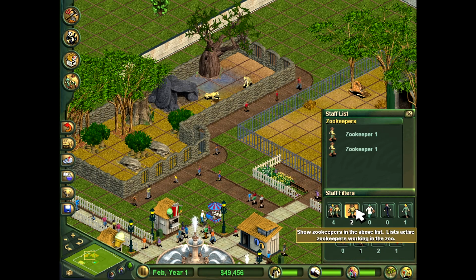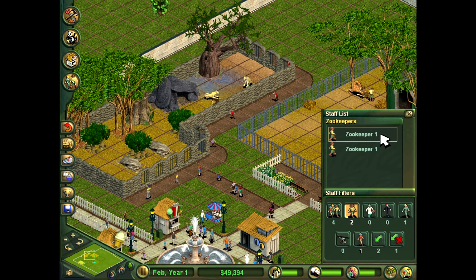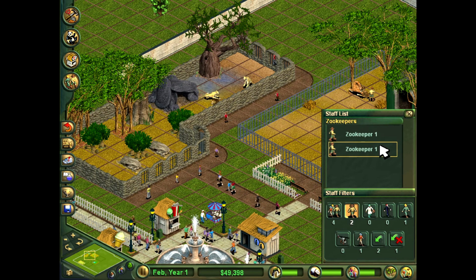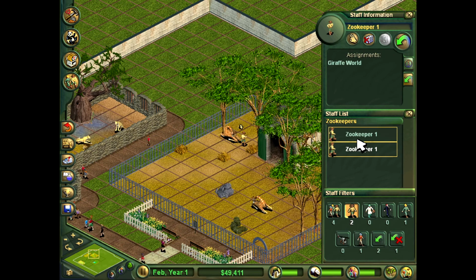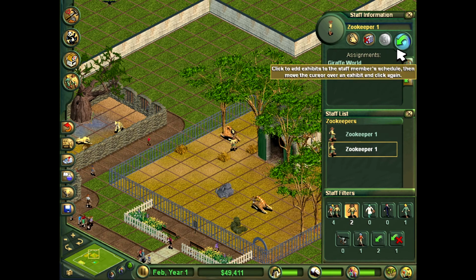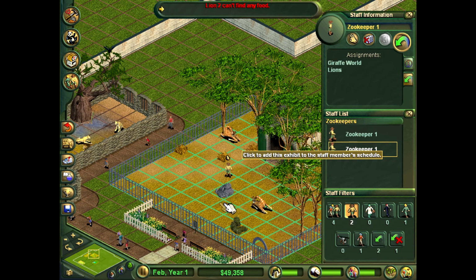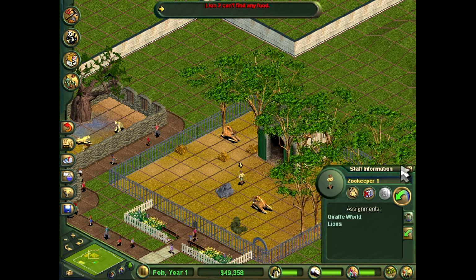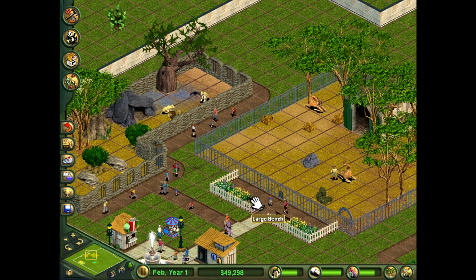Now, the lions don't have any food. Wait. I'm calling hacks here. 2 Zookeeper 1s. I think it's because that one was already in the game. I placed this one. Well, this one's the one here at Giraffe World. It's only got 1 habitat, so I'm going to give them the lions. Little fishy there, those 2 Zookeeper 1s.